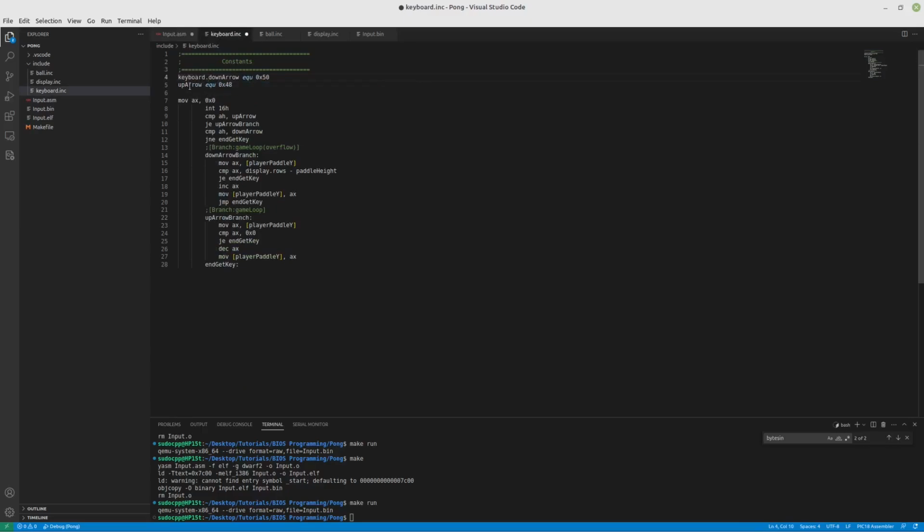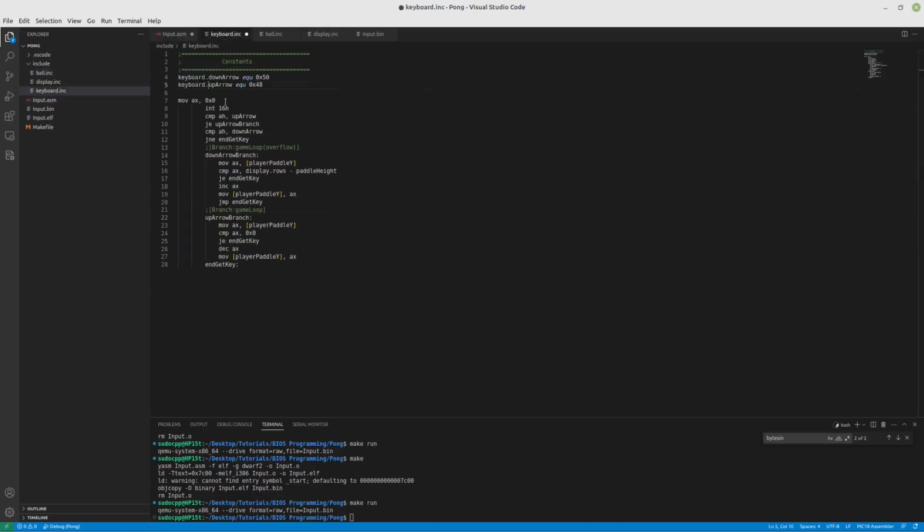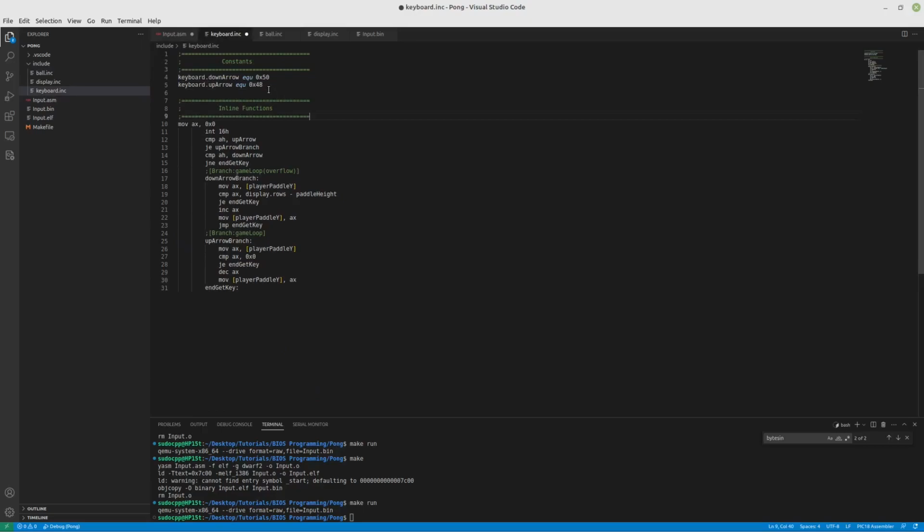Keyboard. And there won't be a structure, but there is this inline function that we're concerned about. Keyboard get key.